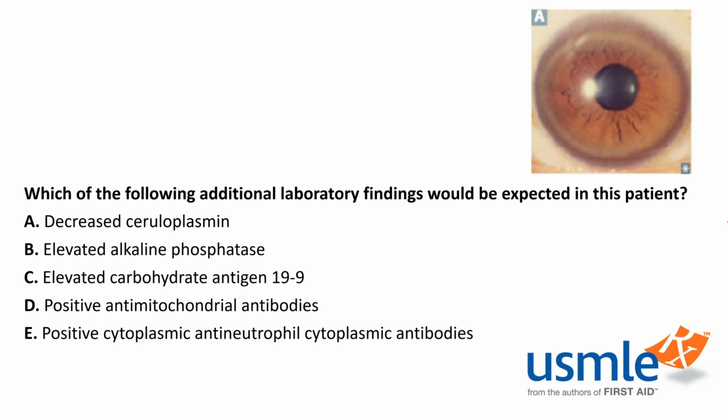Next we have elevated carbohydrate antigen 19-9 or CA19-9. Once again, lots of things can cause elevation in this number. And just once again, another pro tip, CA19-9 is rarely ever going to be the correct answer if you're picking answers. So if you get down to the last question of the test with 2 seconds left and CA19-9 is an answer choice, just don't pick that one. Pick one of the other ones. It's rarely ever the correct answer, and it's because lots of things cause elevated CA19-9 levels.